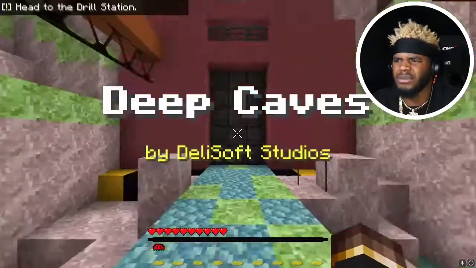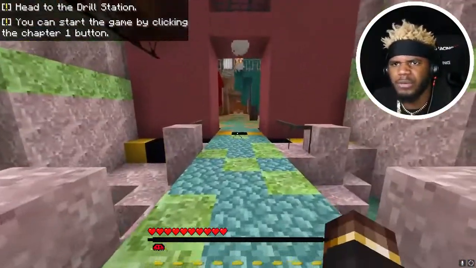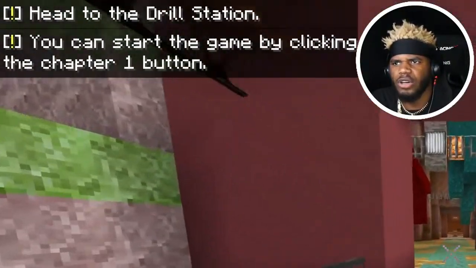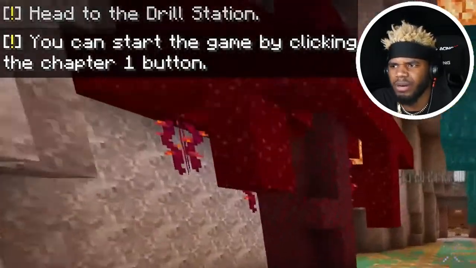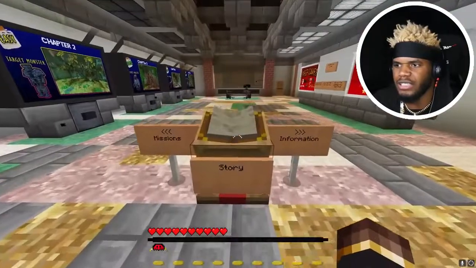All right, so we're just gonna see what this is. By Deli Soft Stew. Dang, bro, my ears. Ow! Head to the drill station. You can start the game by clicking the chapter 1 button. Hey, let's get it started then, man. So this is the drill station. Let's read the story, man.